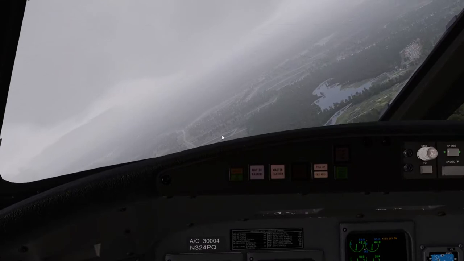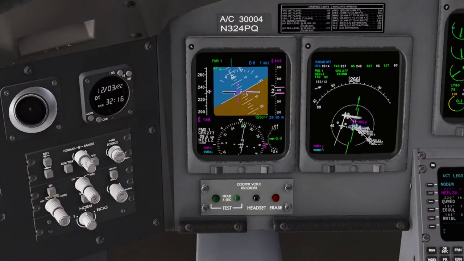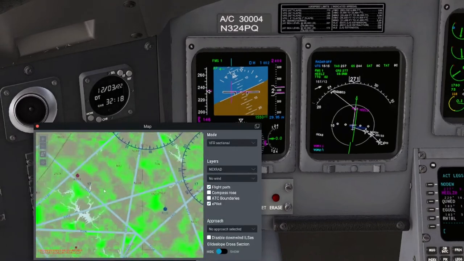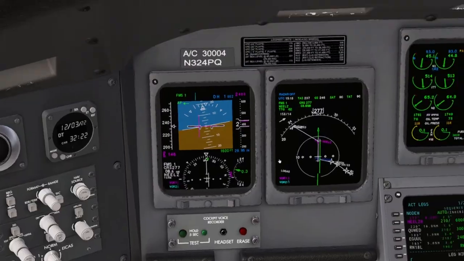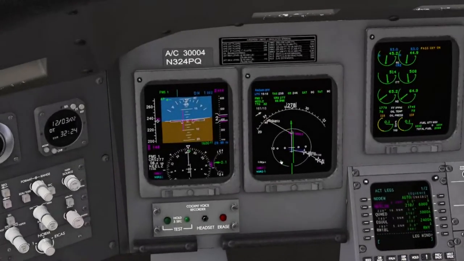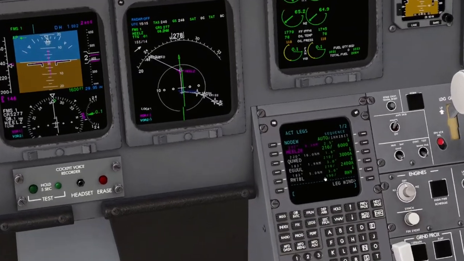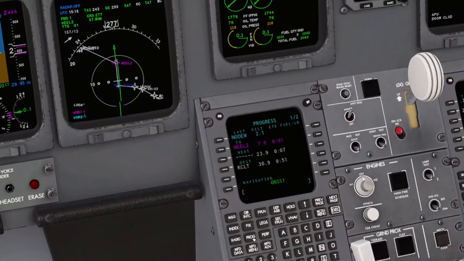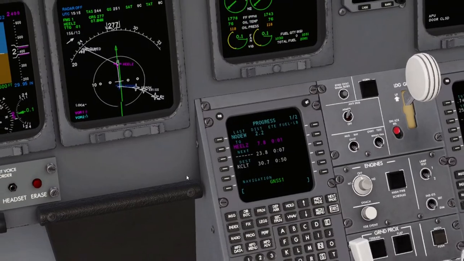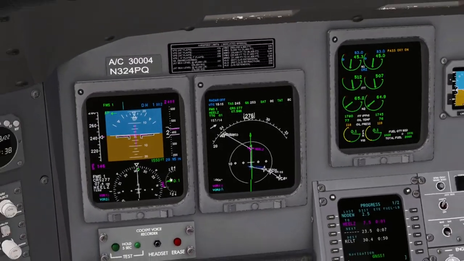Okay. We're doing fine, guys. Don't know where Charlotte is on here. It's hard to tell. I know we're close, though. I don't know where our DME is, so yeah, it's a little hard sometimes, guys. Charlotte, 30 to the west.